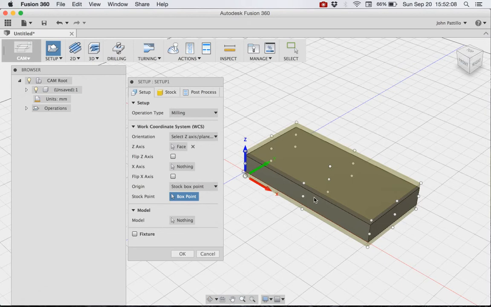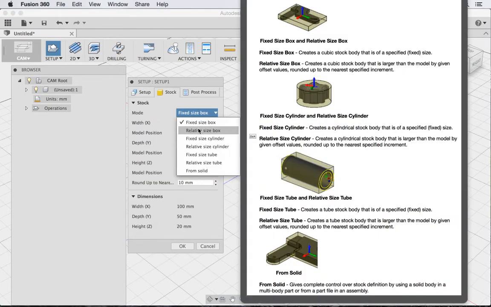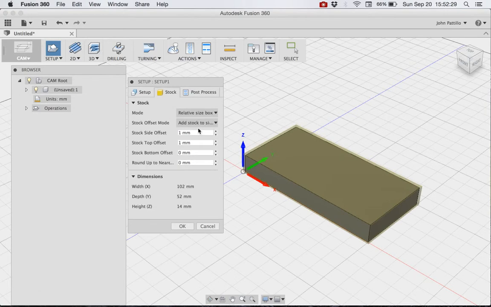Okay, now you'll notice it has the stock sort of drawn in this ghost around the final piece, and it has extra stock on the bottom and the sides. That's not the way my piece is. I've just got the extra stock on the top, the veneer. So I just need to go to the stock tab now and fix that. So I'm going to use relative size, where it just adds stock to each dimension of the model. And I don't need anything added to the sides, just the top. And I only need a millimeter added to the top because that's how much I want to mill off. Okay, so got that. That's good.